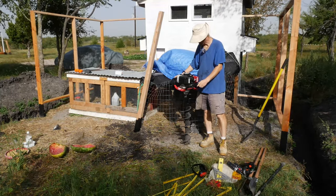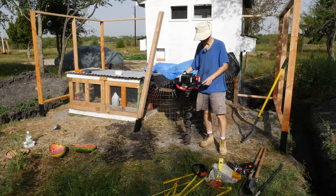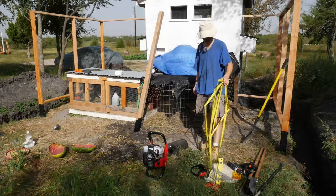It's been nice. Right now we probably wouldn't need it. It's easy to manually dig a hole. When the soil gets harder, then that really helps. Tape measures in various states of disintegration. That one just fell apart.